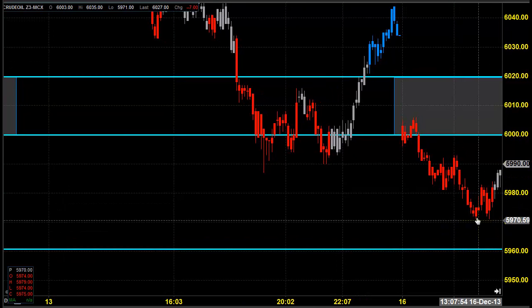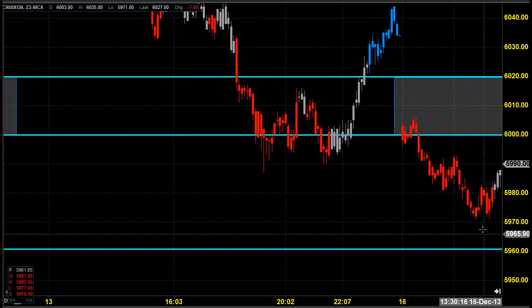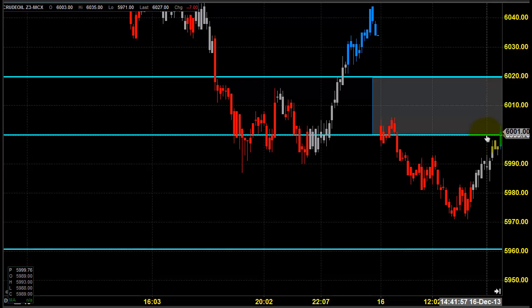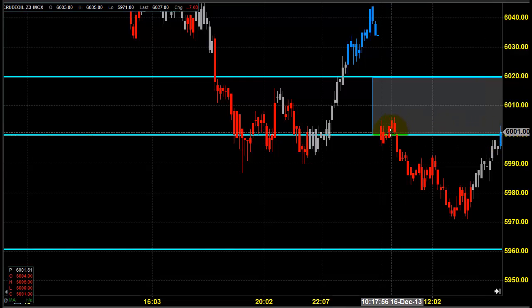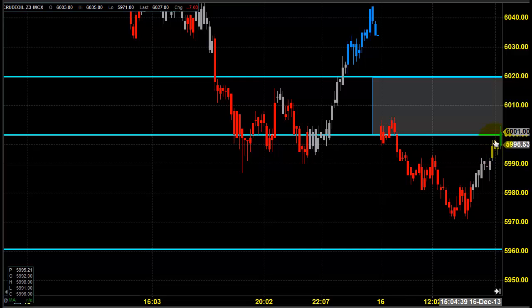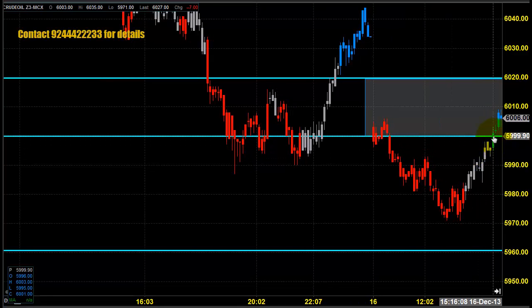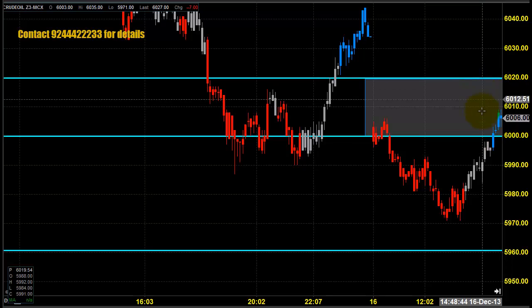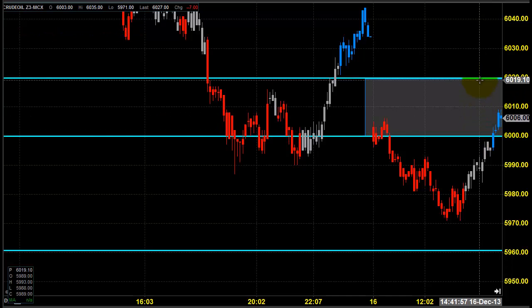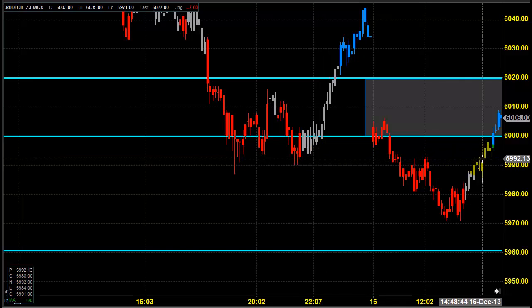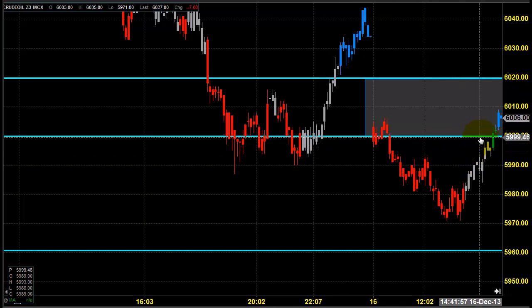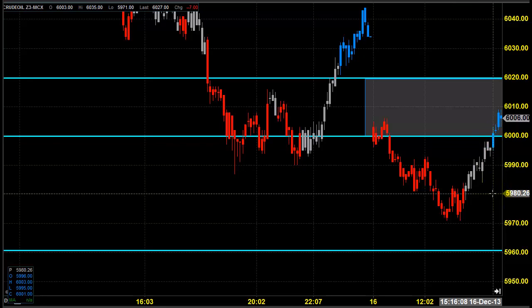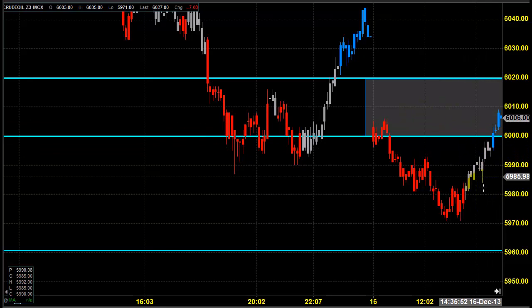So what happened after that? The price tried to come near 5960, where it found some support. So there was a pullback again to this 6000 zone, from where the price started the price opening. So you can see now the price is gaining some momentum to enter into this 6000 and 6020 zone, because it is a consolidation phase and the price of crude oil is trying to find some direction in this. So it wants a confirmation whether the price is going to come down continuously below 6000 or it is going to show a consolidation again.